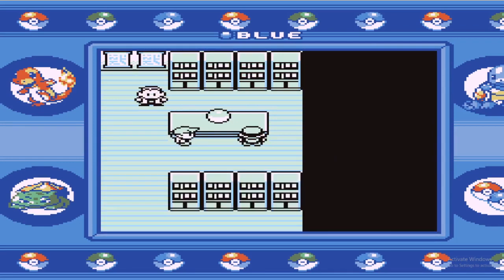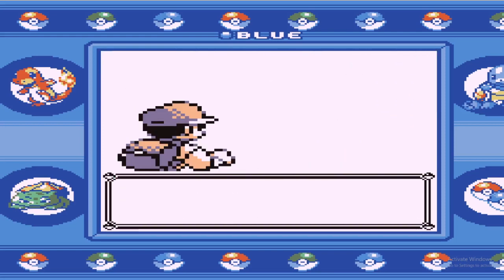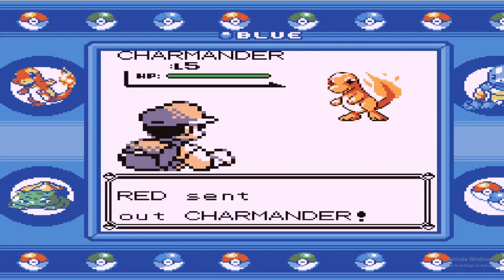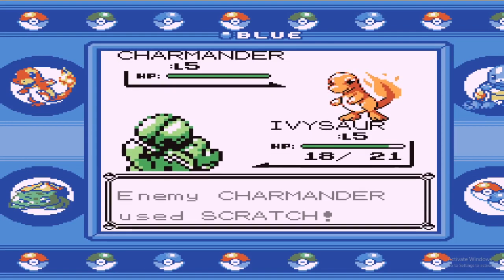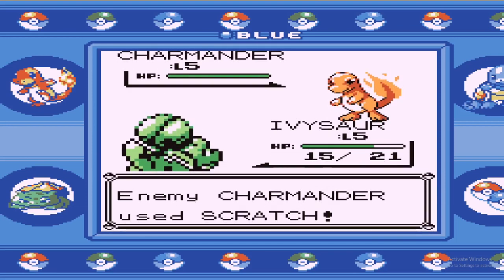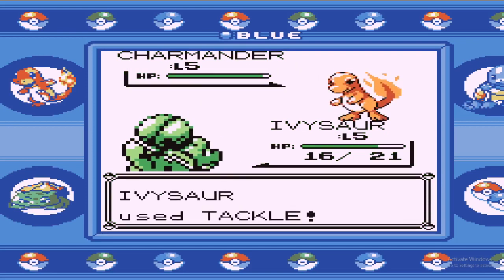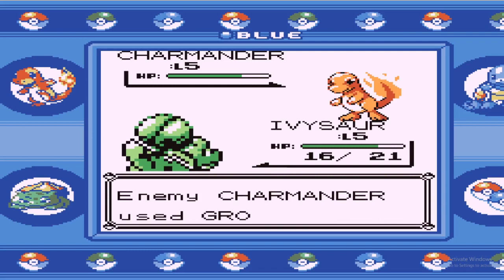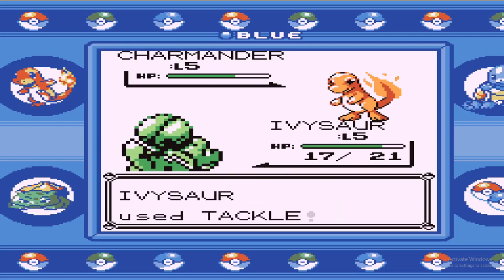against our rival who has a Charmander. Now, with Bulbasaur, we lost this fight. I think, if I recall correctly, we win this fight, which is pretty obvious. I mean, it's an evolved Pokemon versus an unevolved Pokemon. As said in the intro, Ivysaur does start off with Leech Seed, which is a slight advantage. So we will get a little bit of health back when we're fighting against Charmander. This fight goes about how you would expect it to.